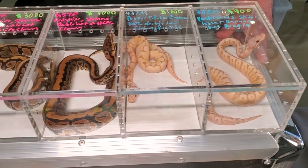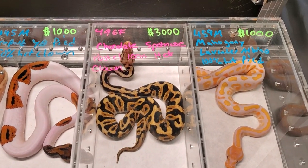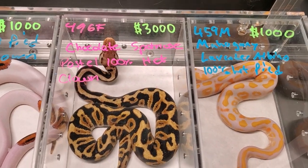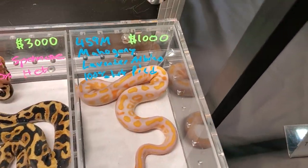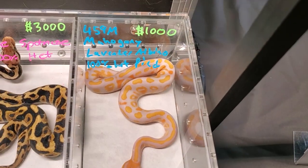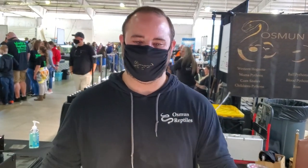I did some cool stuff. If you see my Instagram, I've shown pictures of the brother to what they call the Dark Knight — the chocolate spot nose clown. I hit on one of those, and Instagram definitely loves that snake. I also hit on a mahogany pinstripe, and that thing's pretty cool. I can't get my phone camera to do it justice — it's solid orange with a stripe down the back.